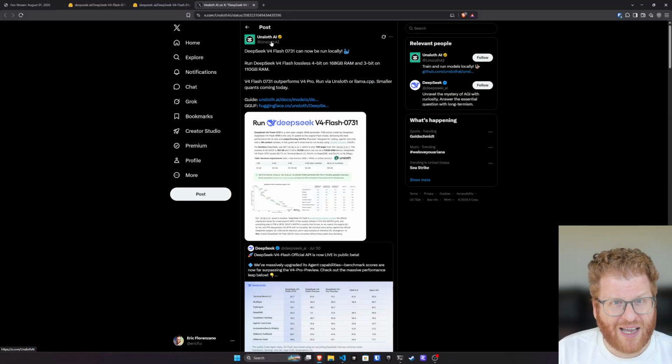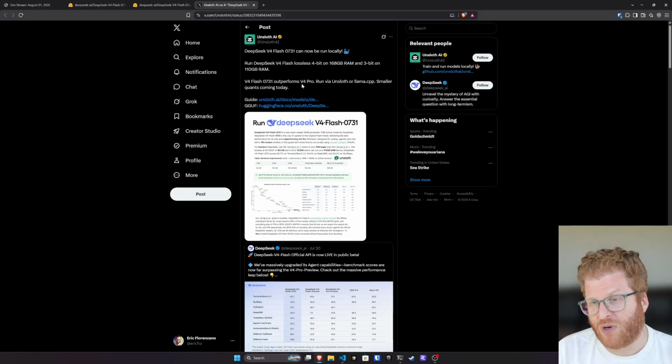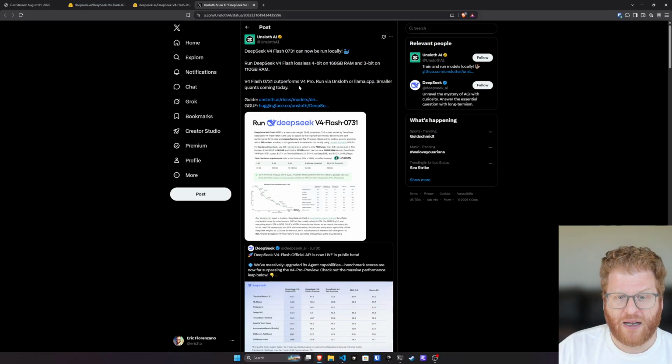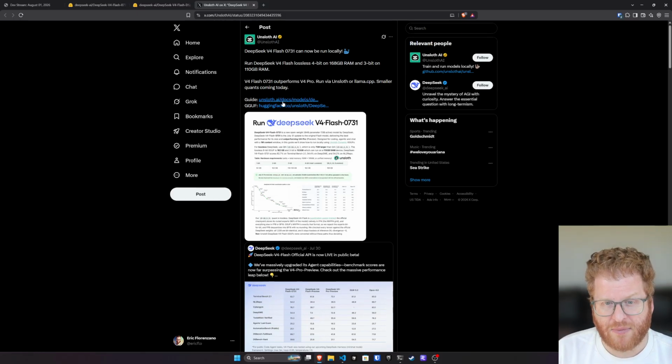right on day one, we had Unsloth create GGUFs. This means that if you have a computer that has a lot of RAM, a lot of VRAM, maybe you've got one of the new Macs, maybe you've got an M3 Ultra that has more than 128 gigs of RAM, VRAM, you could potentially run this.